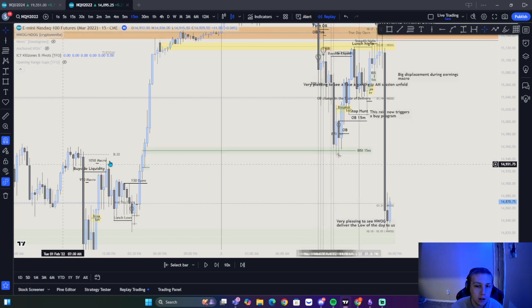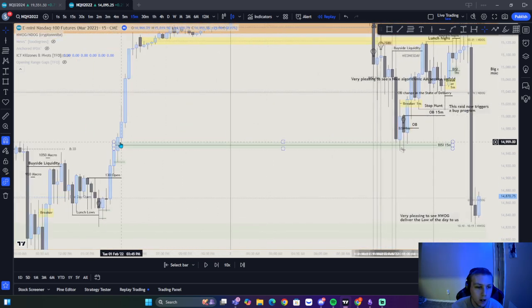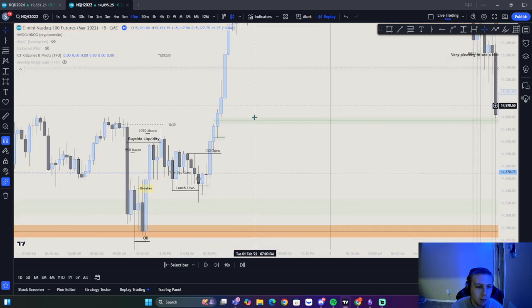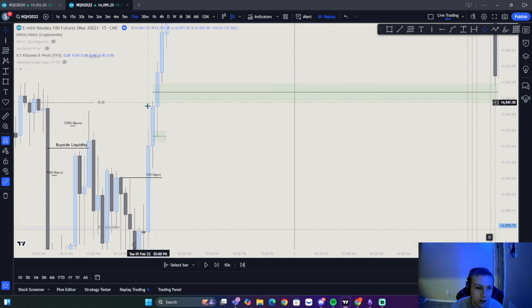And I want to put on these annotations. I know there's going to be a lot of them. So right here, we have this 15-minute gap. If we look at these though, all this is balanced. We have wicks, we have buy side delivery, sell side delivery, buy side delivery, sell side delivery.